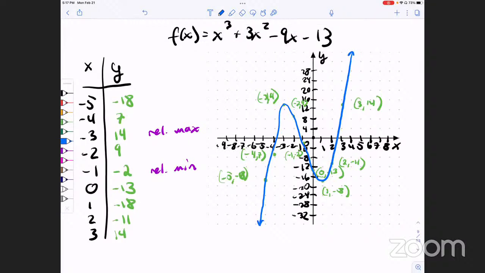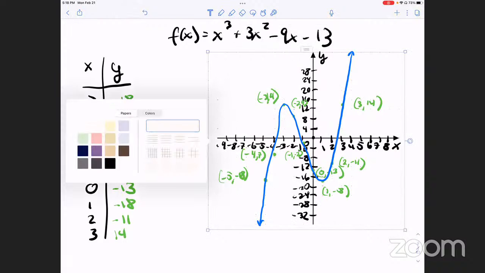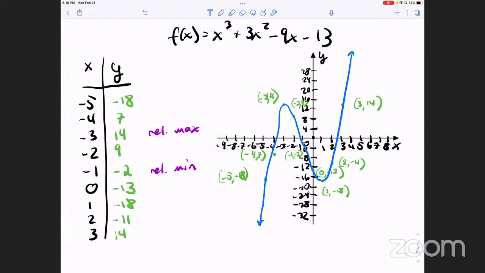Okay. So we got a rough sketch. It might be a little off. -4, 7. Oh, -4, +7. And I definitely put that at -7. I was like, why is that off? All right, -4, this needs to be here. Yeah, it's better. And then these guys. Okay. So we got a graph like this.